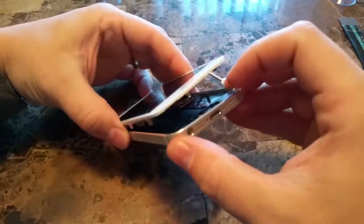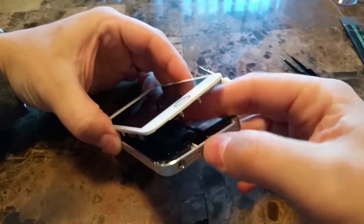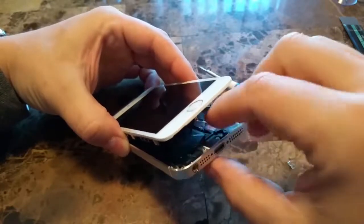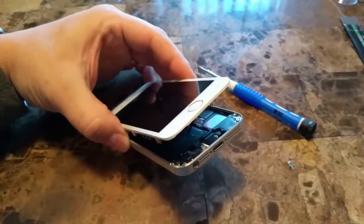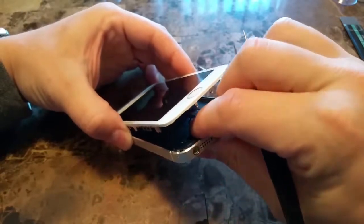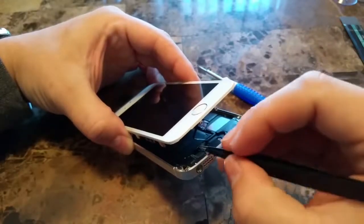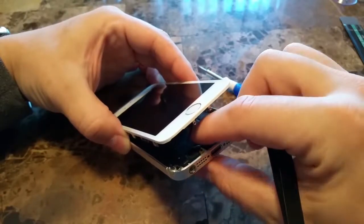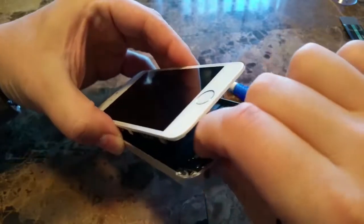And now we're on to the funnest part of the repair. Putting this fingerprint sensor back where it goes in this tiny, tiny groove that Apple thought was such a great idea. This can be very tedious, very frustrating if you've never done it, and just please be careful. You want to take your time with it. Sometimes you can hear it actually clip in place, but you'll definitely feel it when it clips in place. If that makes sense.